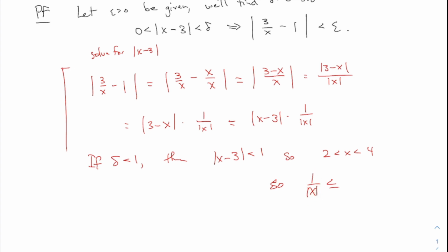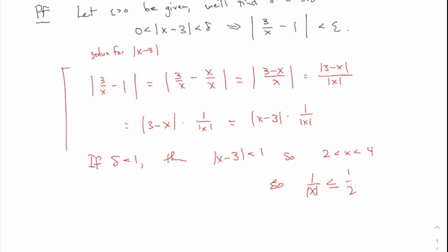I would say 1 over x will be as big as possible when x itself is 2. Yeah, right. So this, in red here, 1 over x is as big as possible when the x there is as small as possible, which is 2. This sometimes can be a little tricky. You have to slow down and make sure you're thinking properly about which way around the inequalities are going, but this is the way it goes.